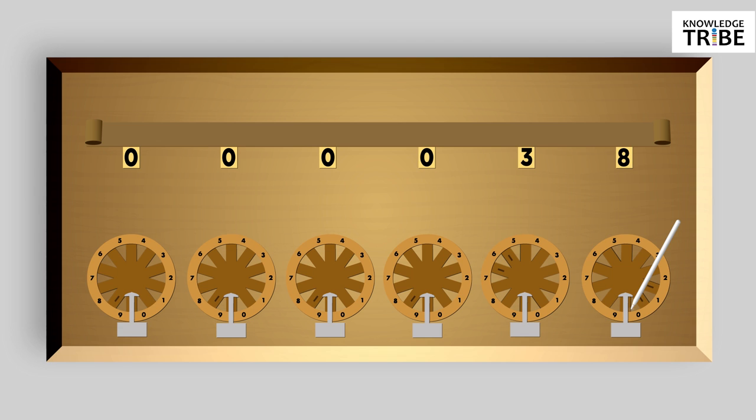To add 42 with 38, you have to dial 42 using the same procedure. In the 10s place, we have 3. We need to add 4 to that. Move the spoke near 4 clockwise till it reaches the fixed stop. That makes the value in the 10s place 7.